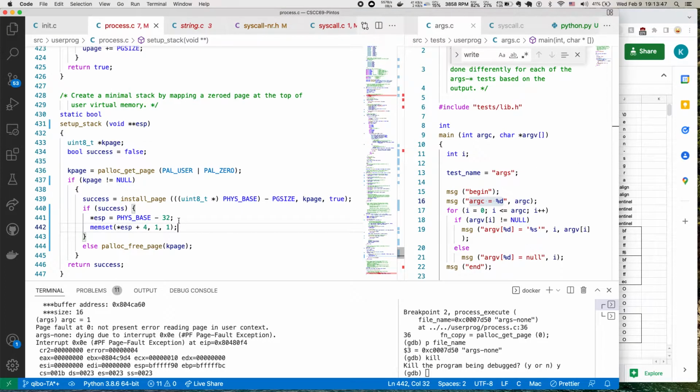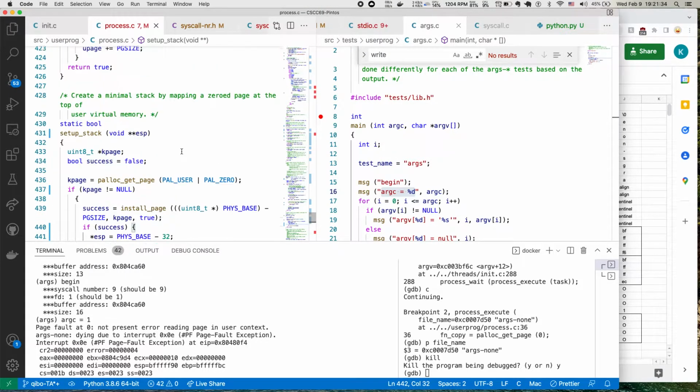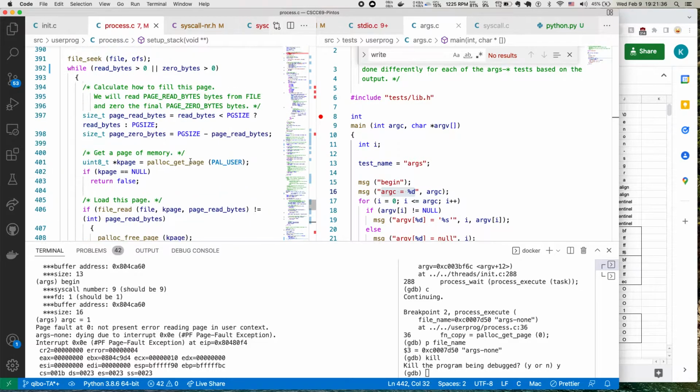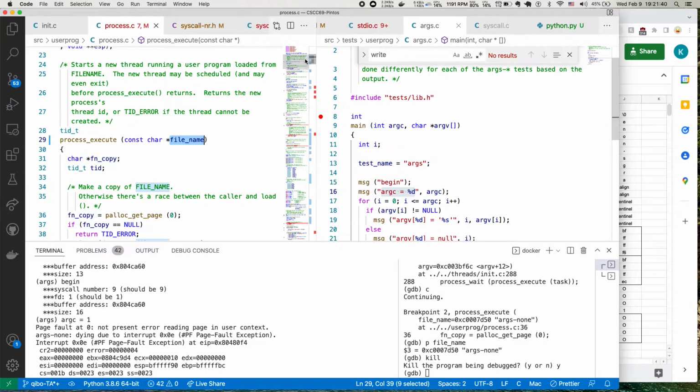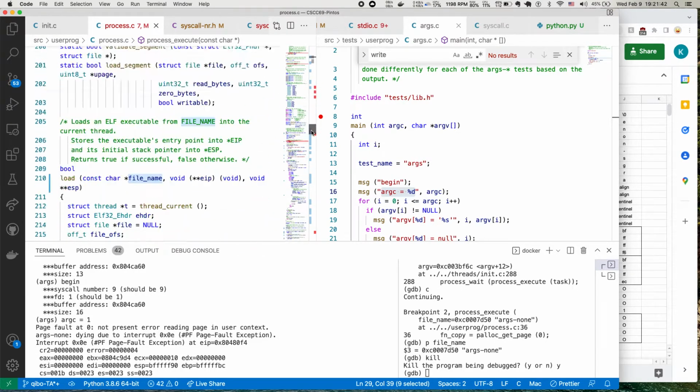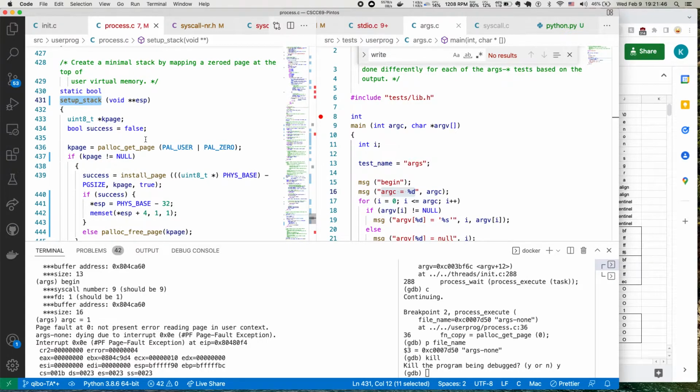Here I just want to show you an example. For your project, you don't want to hard code everything. You should analyze what's inside of the file name, and then parse this string, and later push onto the stack accordingly, right?